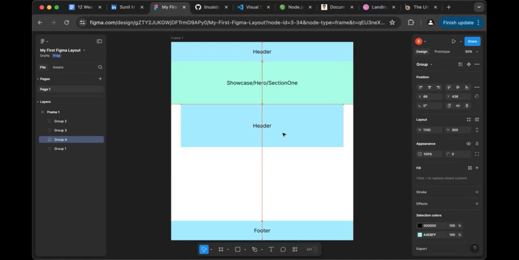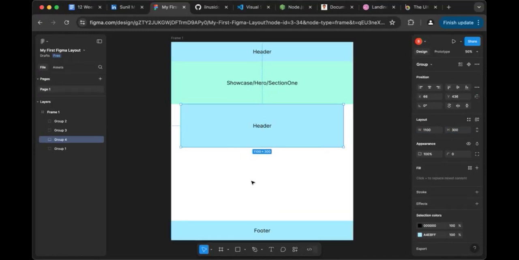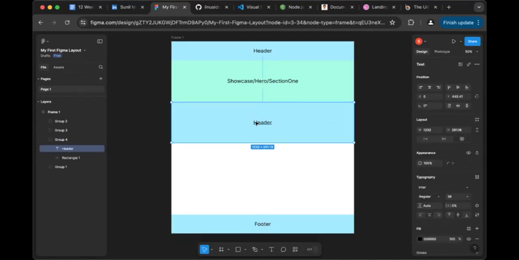And I can copy that or move that. And I have that center line to help me align it to the exact center. So now I can have sort of a wide, narrow kind of look and feel to the site. But I'm going to change this back to 1232 and give it the exact sort of width of our site. All right. So now I'm going to create this one. I'm going to call this one section 1.